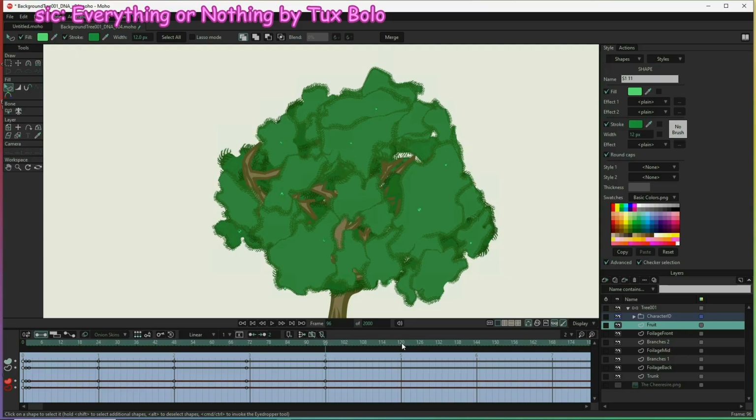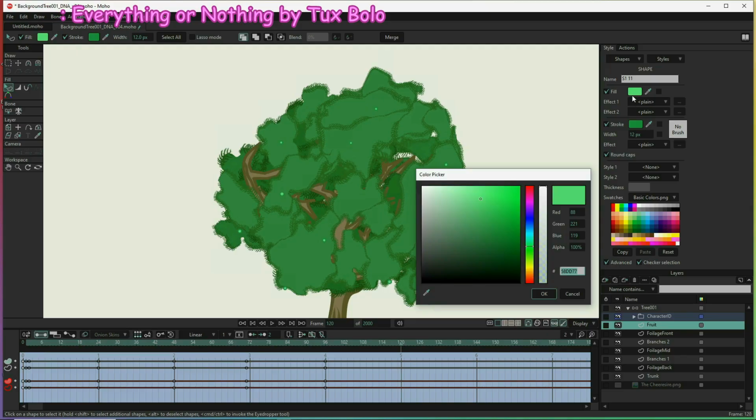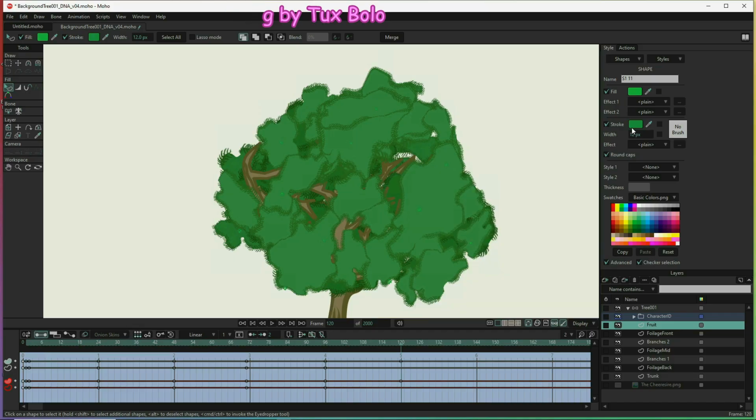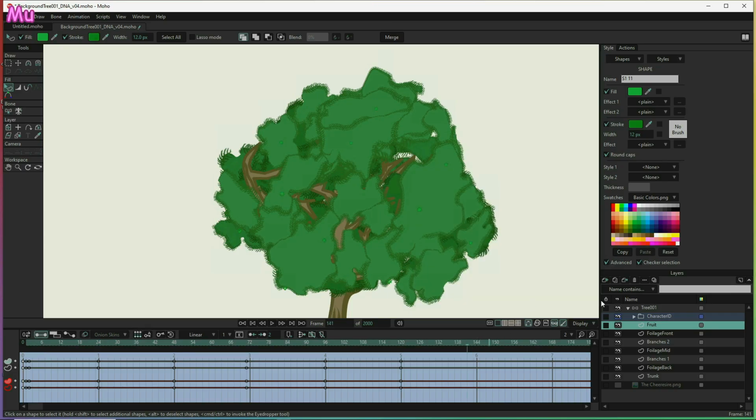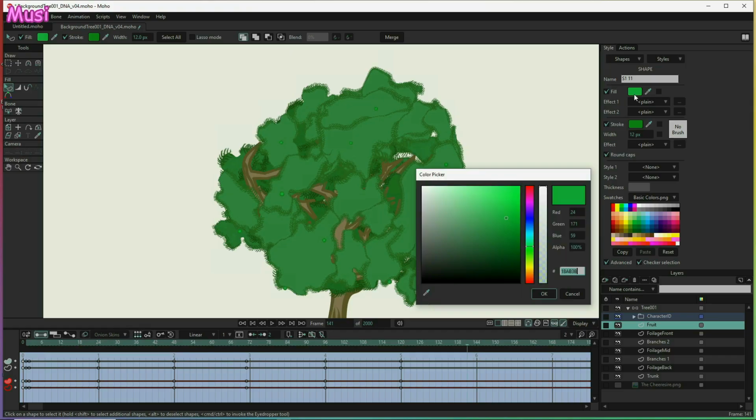And then I can't think of any purple or blue fruit that grows in trees. It's all greens and such. So let's just change the greens we got here at this next level. It just goes through different shades of green. And then at 141, our final position, we'll make them dark green.